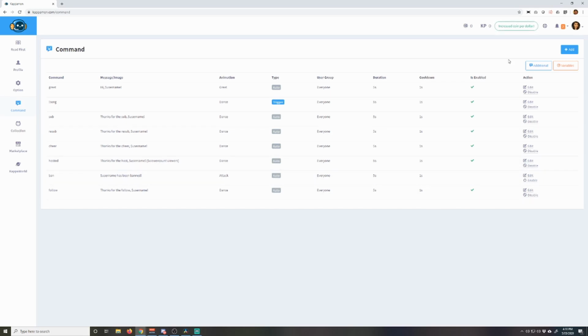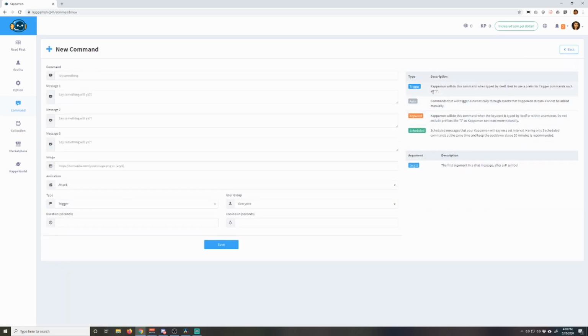And you can also create new commands as well. In here, it will help you show how the commands work. In here, it will show you how you can create the command name and what's going to happen and what message you might particularly want to happen as well. You can choose the user group here if it's going to be subs or that sort of thing. These sort of things you can set up.